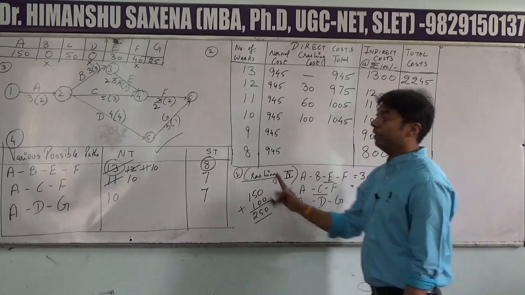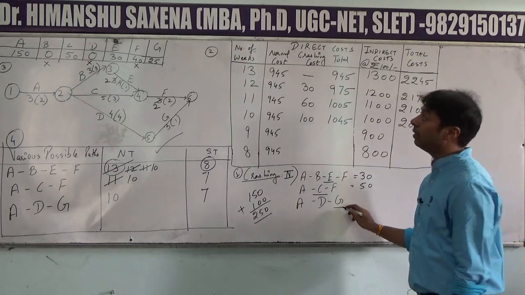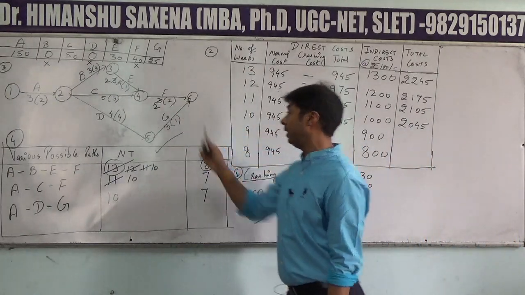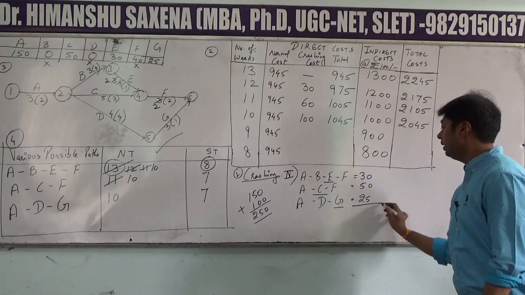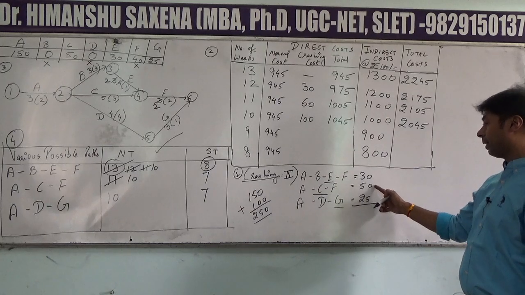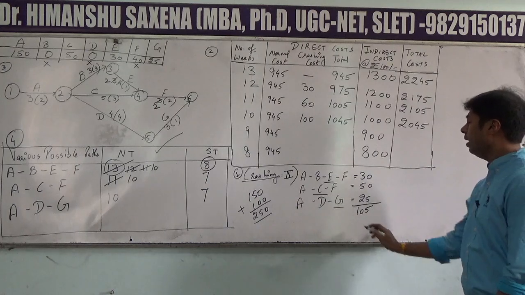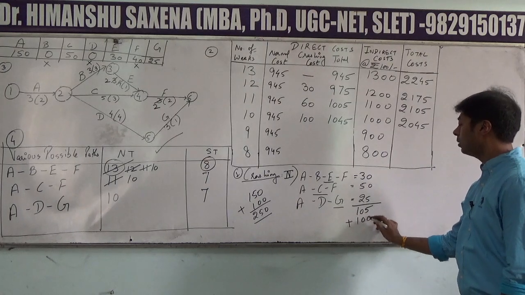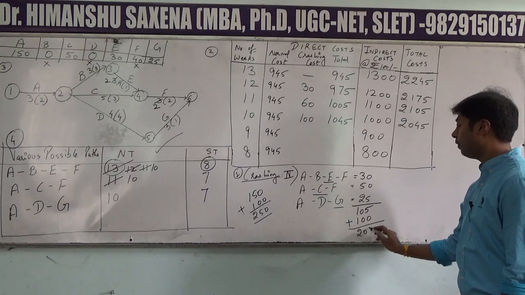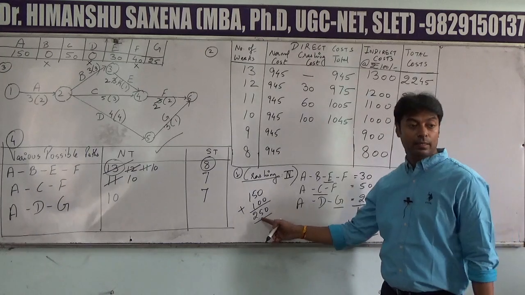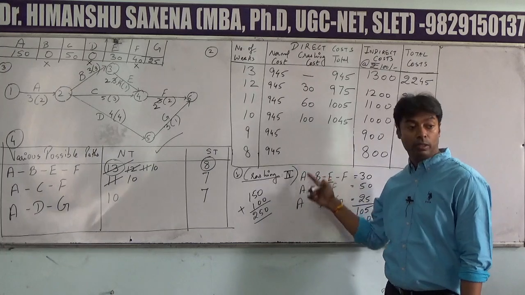And in the last, we cannot select activity D, but we still have the option to select activity G, and the cost of reduction of activity G is 25. So now if we add all these 3 values, 30 plus 15, 80 plus 25 will give us 105, and the previous total was 100. So the cumulative grand total is 205, which is quite less than the cost of activity A, which was common in all these 3 paths.